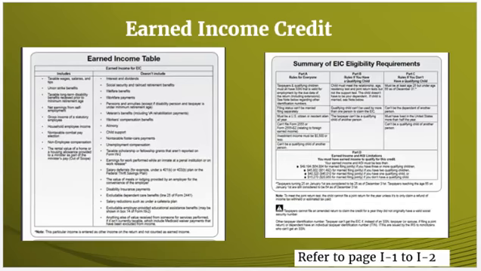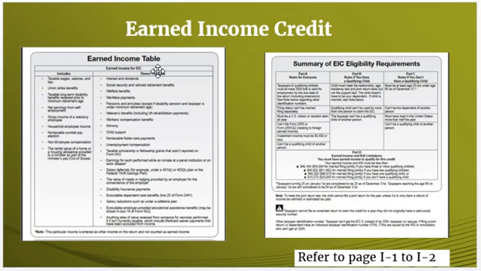So, Earned Income Credit. For a taxpayer to qualify for Earned Income Credit, they must have earned income. And the more earned income they have, the higher the credit becomes until it peaks out. Once it peaks out, the higher their income becomes, the less their earned income credit is. And so it's kind of like a bell curve in that the taxpayer increases their amount of earned income until they plateau, and then when they go even higher, the credit decreases.